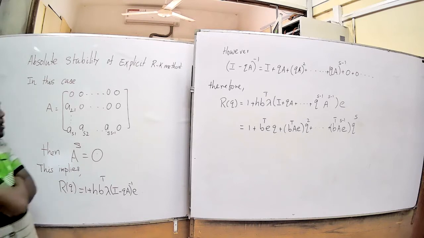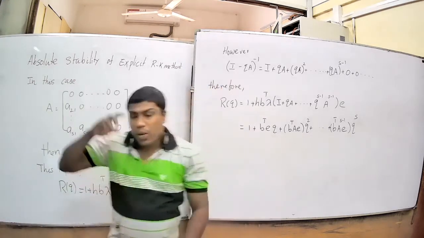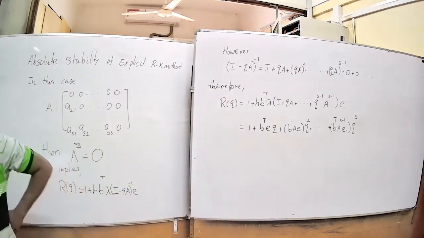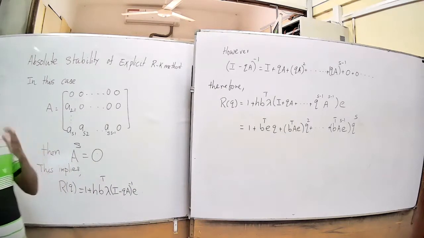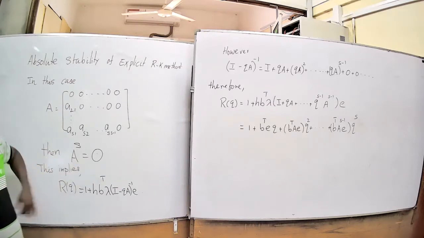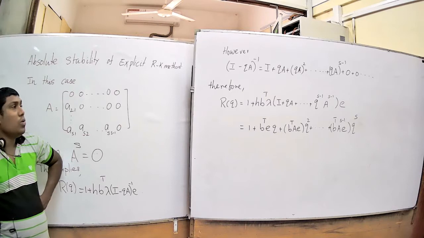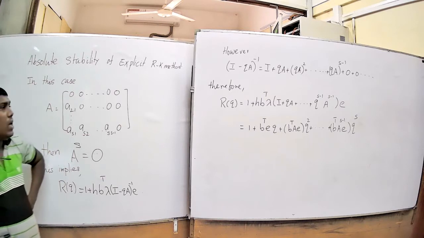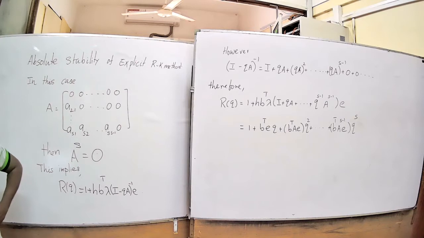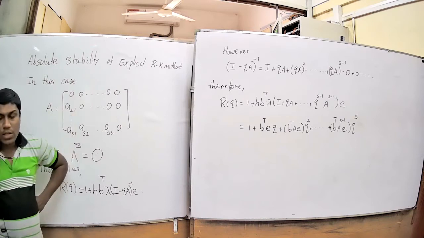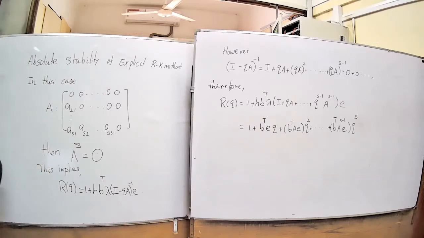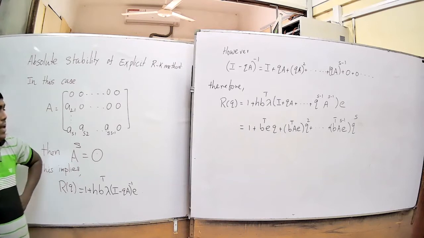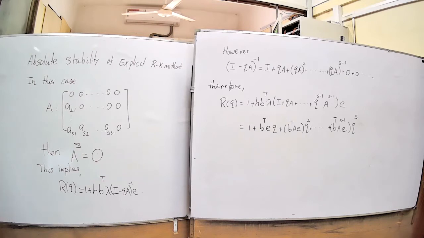So in this case, you write the expansion of (I minus qA) inverse, right? So then it will go all the way: I plus qA plus q squared A squared, q cubed A cubed, and so all the way. But because A to the power s is 0, the terms after qA to the power s minus 1 are all 0. That is why I indicated that with 0, 0, 0, 0, right? So when you substitute that, you get R of q turned out to be a polynomial in q of degree s, right?